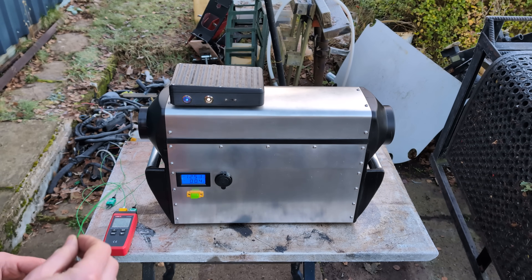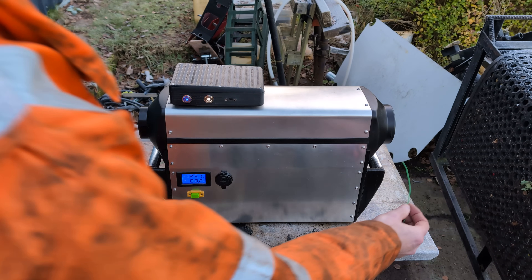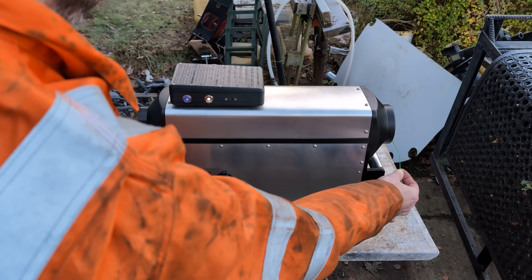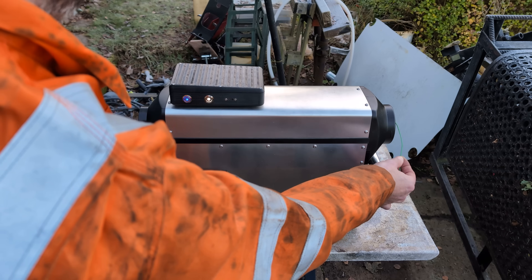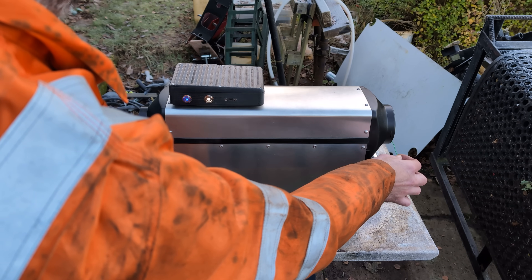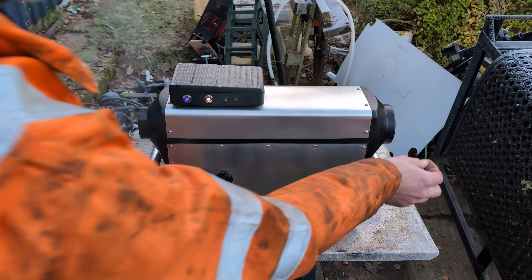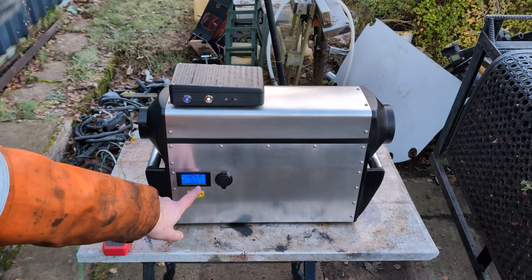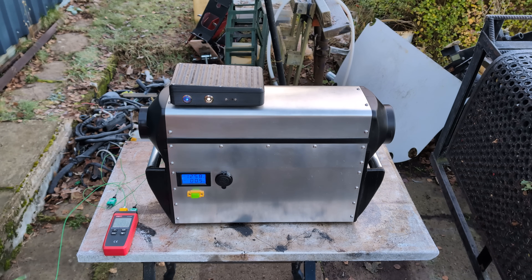Let's do some temperatures. Currently it's minus two degrees — we'll call the intake temperature just minus two. And output — let's hover about here somewhere. Around 90, 80... putting it right inside, a hundred, a hundred and five, a hundred and ten degrees. So it's a hundred and ten degrees output here. And we're anywhere between a half and 0.7 amps output. And that's it — we've been running for I don't know how long and it'll just keep doing that. The final result is self-powering — it'll just be doing this indefinitely.